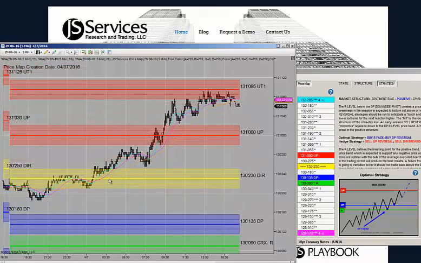And then we can look at what's our expectation. This is a buy DIR breakout. It's not part of our optimal playbook strategy, but it is part of this theme, so we can engage in that. And if we get in, a breakout signal is worth 2 APMDs, 2 average price map distances, so that's from the directional up to the UT1. And so the market pays out, and it holds structure the whole day.